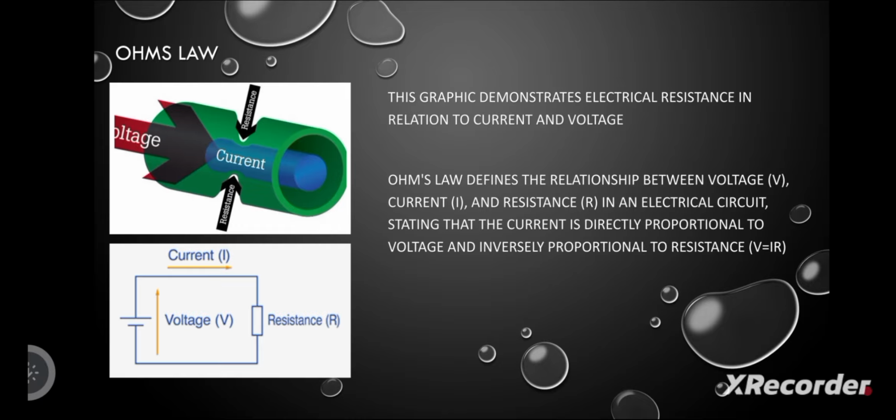Just see the voltage here, we consider a battery. And you know that the current always flows from the positive terminal of the battery to the negative terminal. Always current flows from higher potential to lower potential. And in this circuit, the resistance is also there, which is connected across this voltage. So the resistor opposes the flow of current here. Okay.